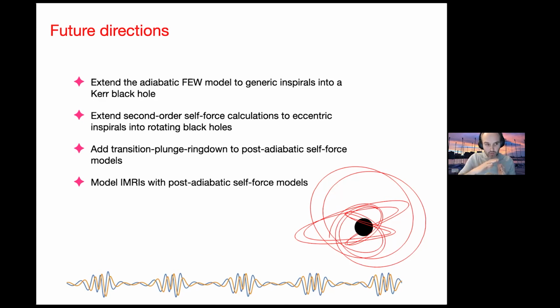As you saw, particularly in the flux plots I showed you, those waveforms break down. The disagreement is very strong near the innermost stable circular orbit. And there's actually ongoing effort now to overcome that by attaching a transition to plunge and ring down to compute a full inspiral merger ring down waveform from this self-force approach. We hope to have that done this year at least.